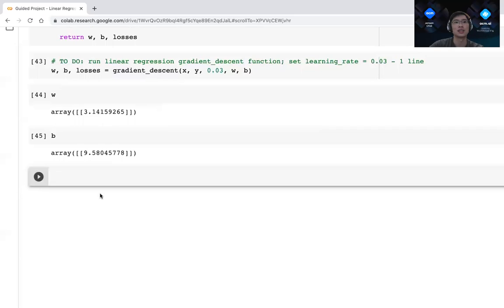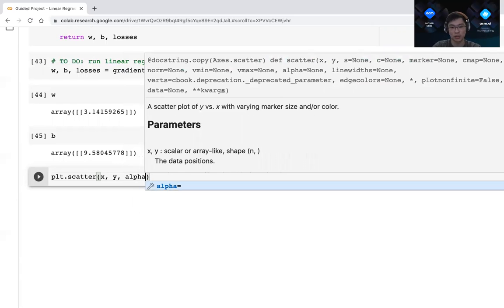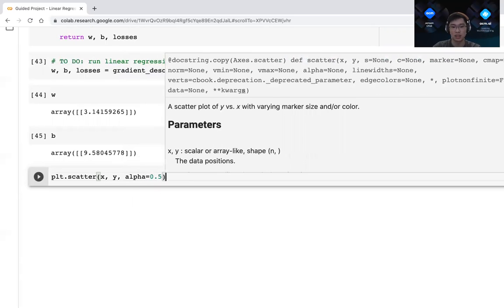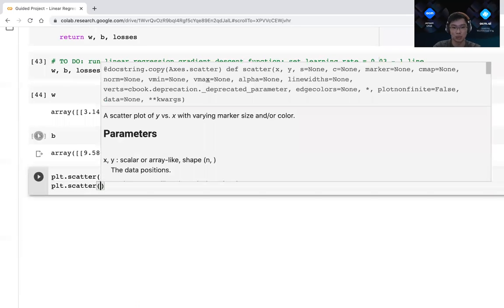So the gradient descent part is basically done, and now we would just visualize it. Let's do some matplotlib stuff with plt.scatter x comma y, and we'll set the alpha to 0.5. And let's do the same for y hat.